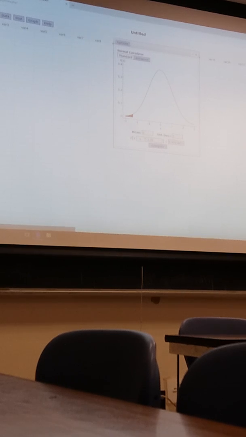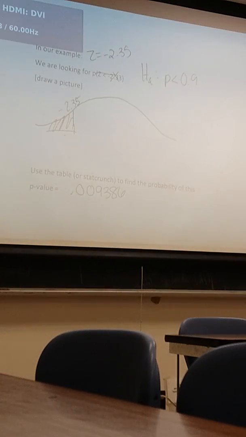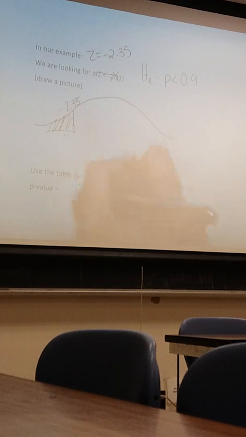All right, so let's write that down. So we found our p-value of 0.009386. Or if we use the table, we just had 0.0094, correct? This is step 3. Step 3 should end with us getting this probability out. So step 3. Step 4, back to the hard part. Well, it's all pretty hard.